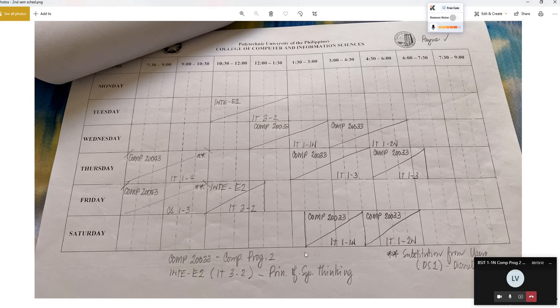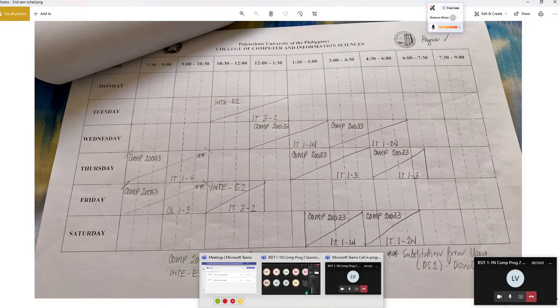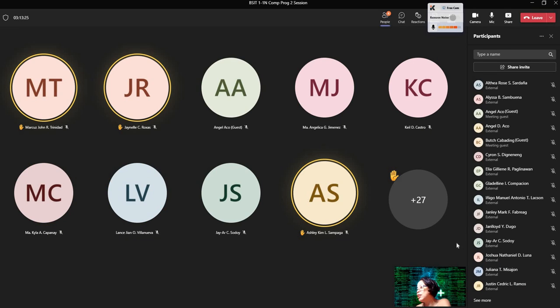Sabado po. Sabado. Yes, ma'am. Na-update ko na po, ma'am.